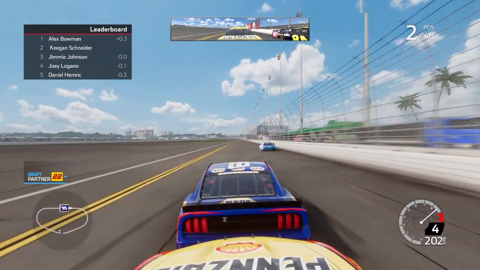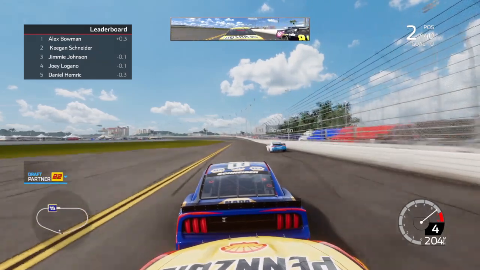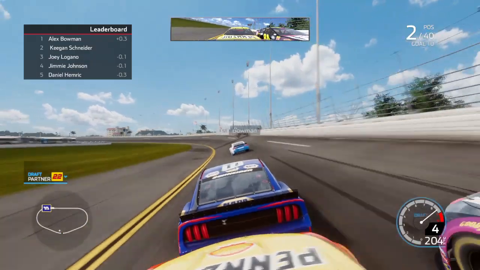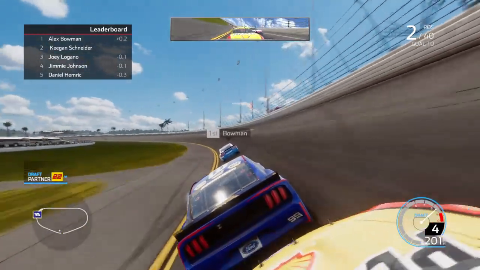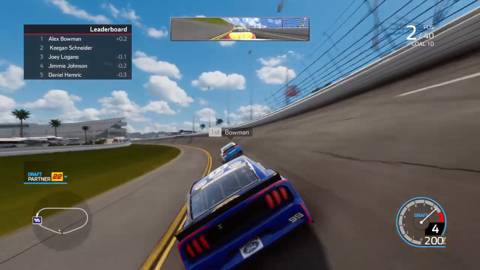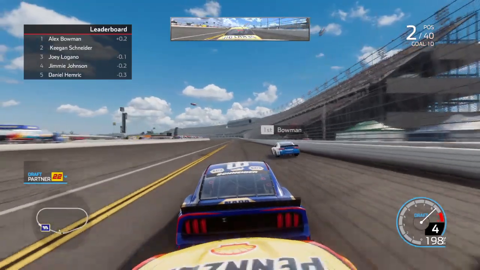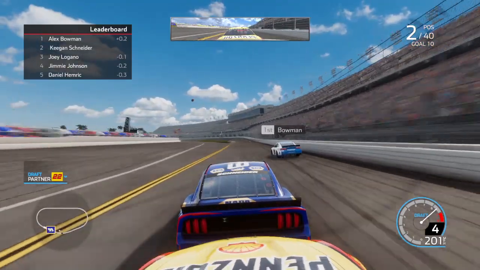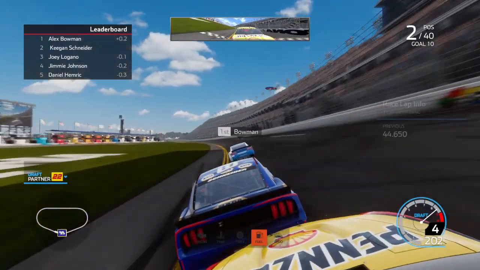Up to second place, at least for the moment. Alex Bowman still in the lead, but he is all by himself way out in front of the field. Logano still hooked to our back bumper. But now we got a little bit better of a run coming, and we're coming to the white flag. Logano back to the bumper again. He's trying to help us out. White flag in the air, one lap to go in the Daytona 500.